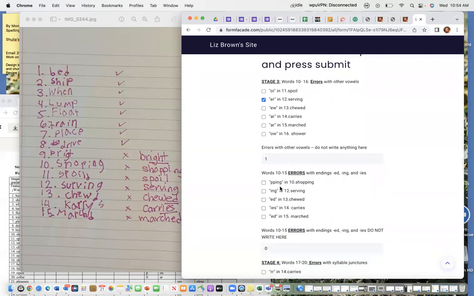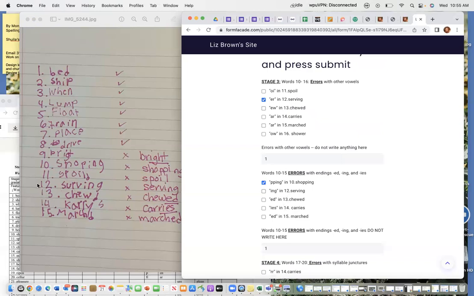Next, I'm going to look at errors with endings, ED, ING, and IES. Now, word 10, shopping, the student missed a P, so I'm going to check that off as an error. The student was able to correctly add the ING in serving, even though it was spelled incorrectly.